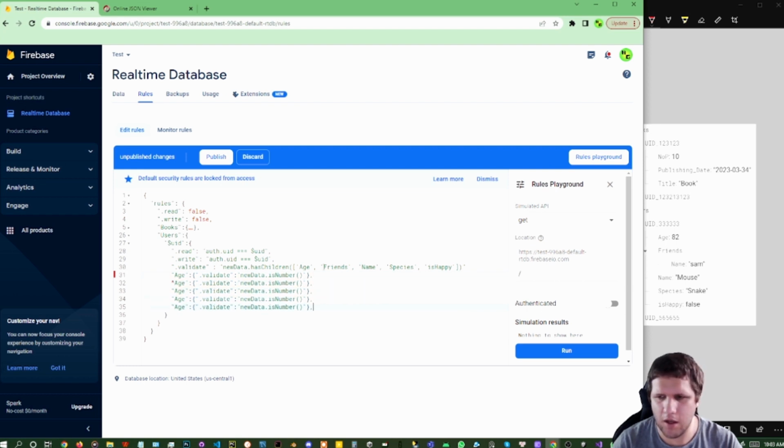So age, friends, name, species, is happy. Okay, let's grab friends, name, species, and is happy. Is happy we want to be a Boolean value. Species we want to be a string, isString. Name we want to be a string, isString.